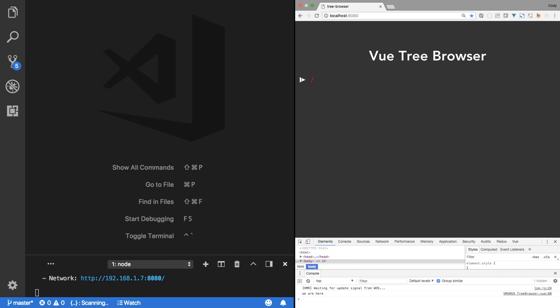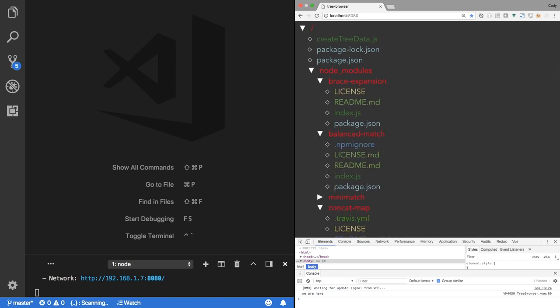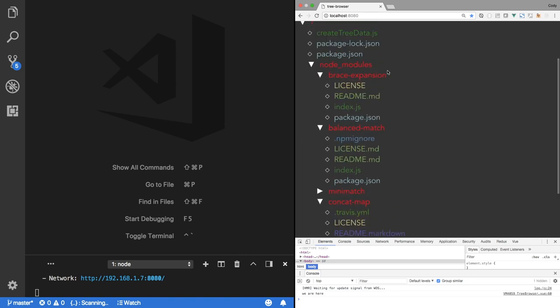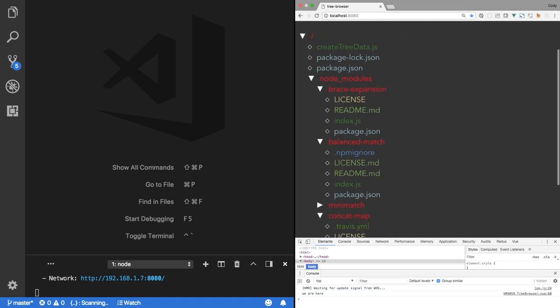So basically on the right, this is what we're going to be building. It's a very simple component which, if given a tree-like data structure, is going to render out different divs that you can expand and collapse to view the file system or whatnot. And we're using an external module to color the files based on the file extension. And we're doing some cool little stuff inside the component.